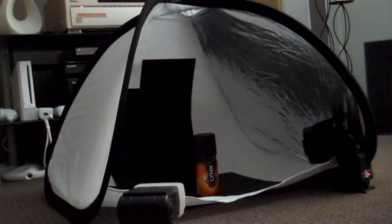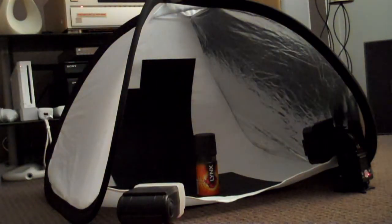So as you can see from the shot in a moment, what we're going to do is shoot the Lynx again, but this time you'll see it's a completely different effect. As you can see on the image there, it's light in the background with the coloured gel, and you can see the tin in the front, so it's a completely different effect just by moving the SB800 flash gun over to the right hand side to light the background a bit more prominently.